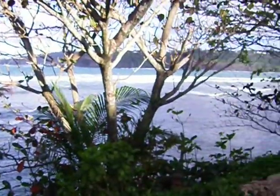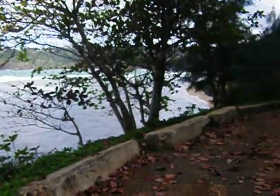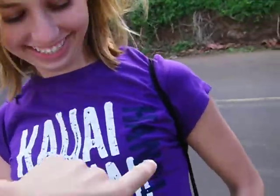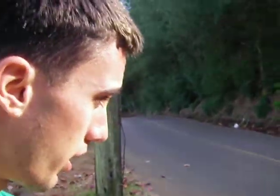So we're on the lookout. We're on the North Shore of Kauai, and Sarah and Tim just hitched a ride from the resort. Let's look at Sarah's shirt. It says Honolulu. Excuse my touch, Sarah. So we were in Honolulu, which is like the tip of the Poly Coast, hanging out, and we were headed back. We caught the bus to Princeville, which is the nice North Shore resort, and now we're here.